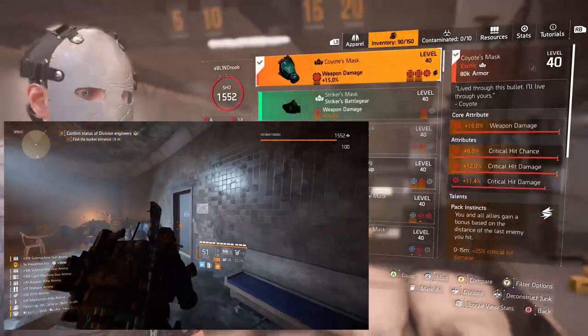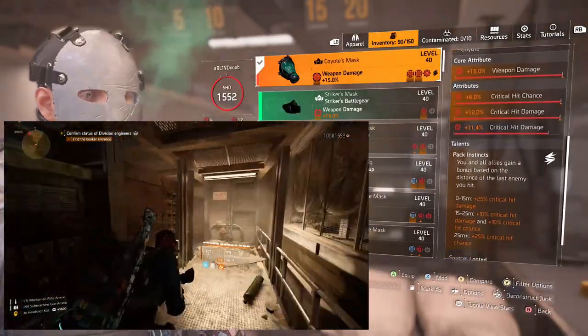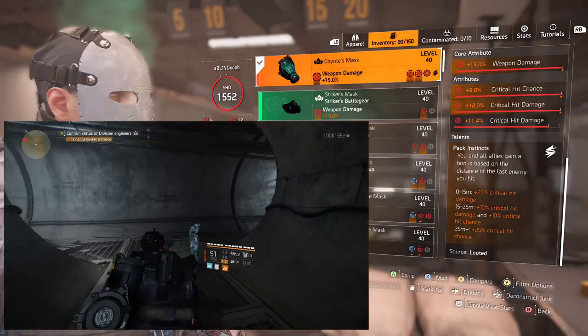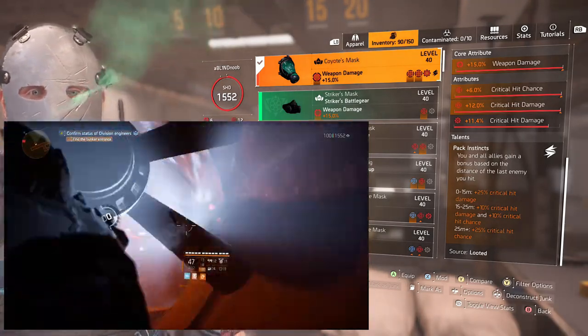I love this mask because it gives you great DPS stats. In PvE, most enemies will be further than 15 meters away, so with this mask, I only need to run 50% critical hit chance. Then the bonus will bump me up to 60%.